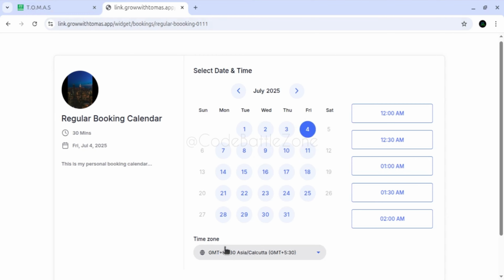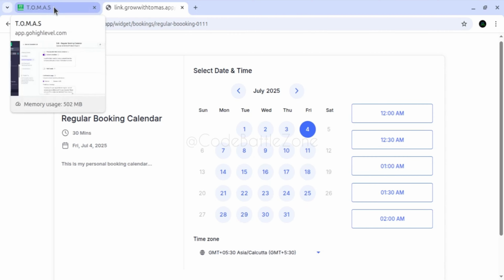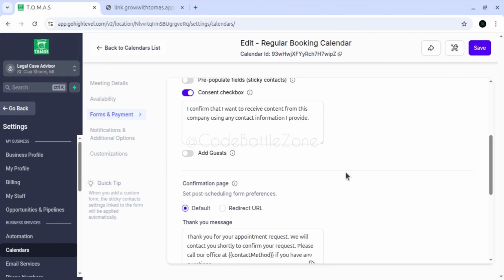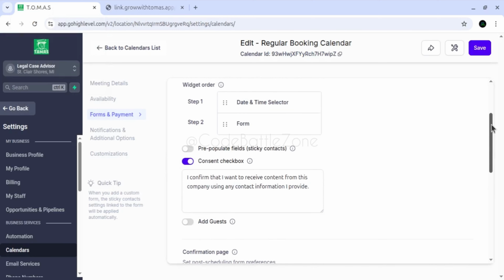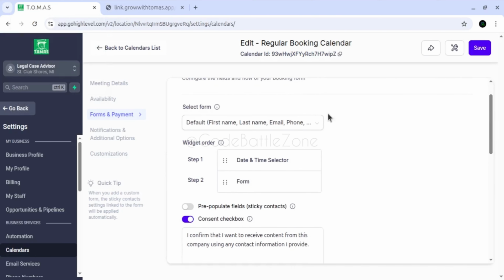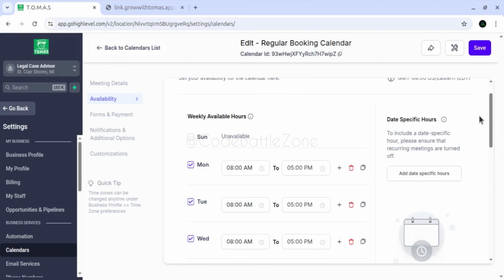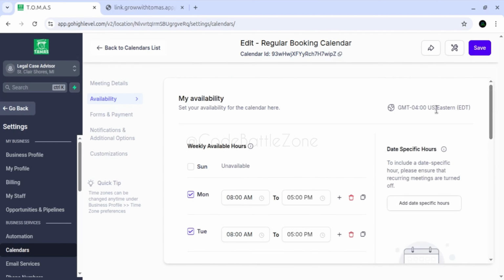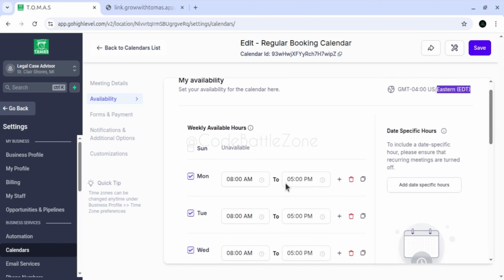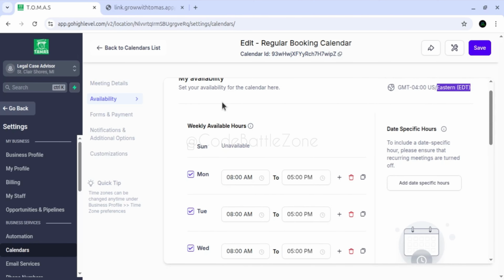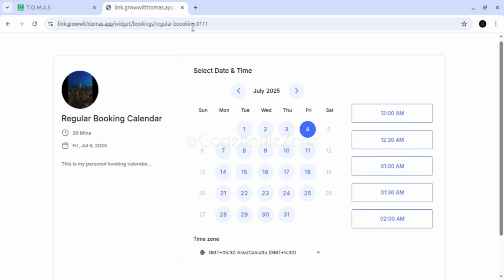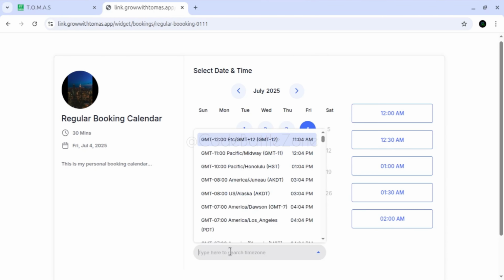See the time zone. It is getting the current time zone, as per my location. It auto-selected based on the IP. But what we can check, you are managing the availability based on this time zone, so you need to check.